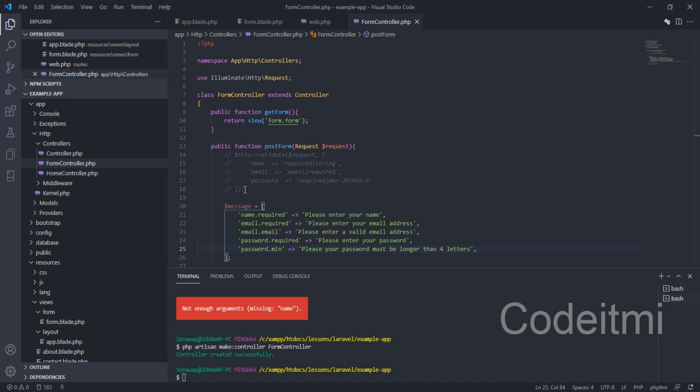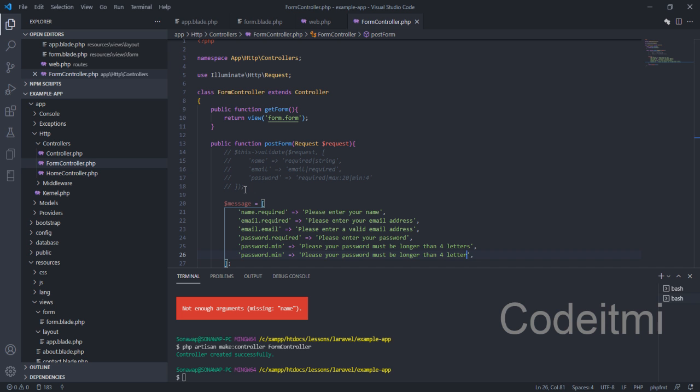So hopefully this makes sense to you. For the password.max, "please your password must not be longer than 20 letters". So hopefully this makes sense to you.